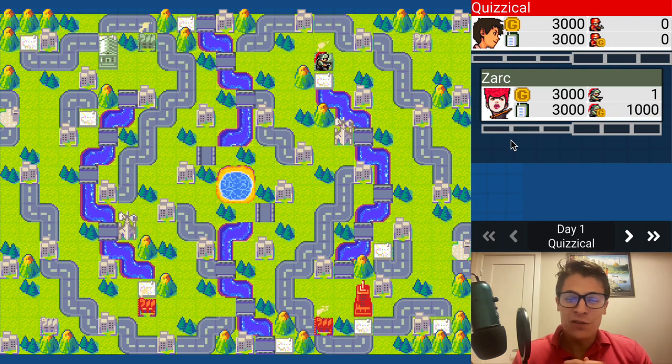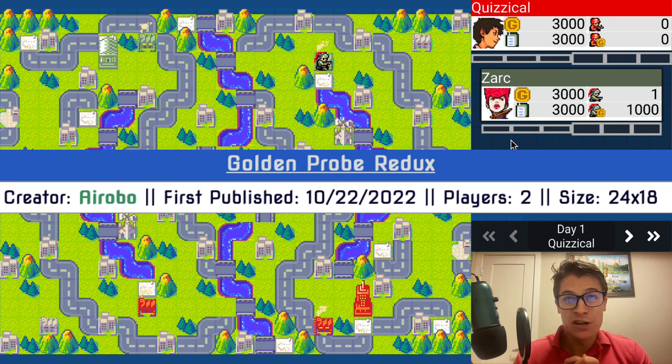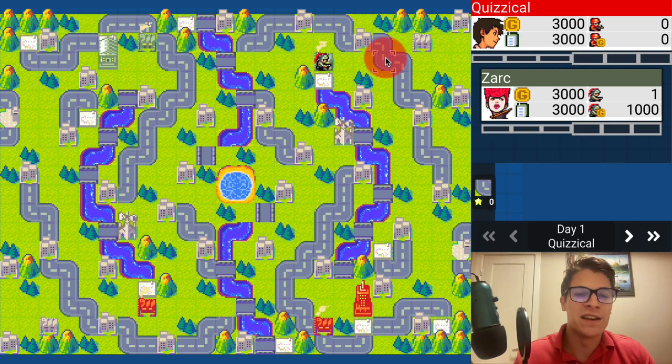So, without further ado, let's look at this map right here. It's called Golden Probe Redux. Now, I don't know what the name means, but this is the Golden Probe. It turns out, Golden Probe is a one base, one airport versus two base map. And with the comm tower on the strong side.